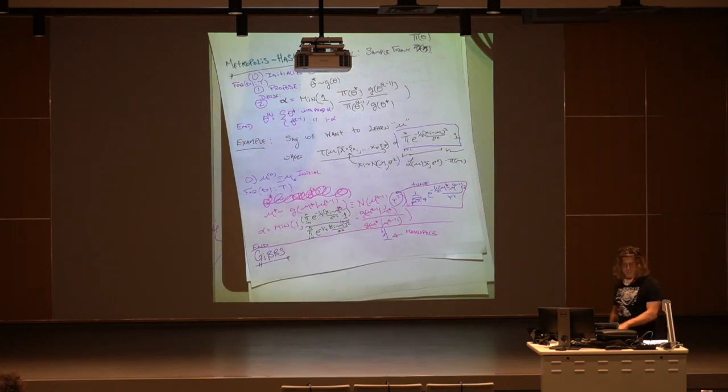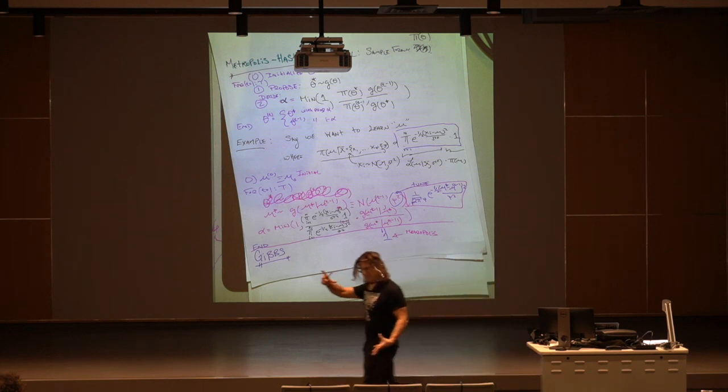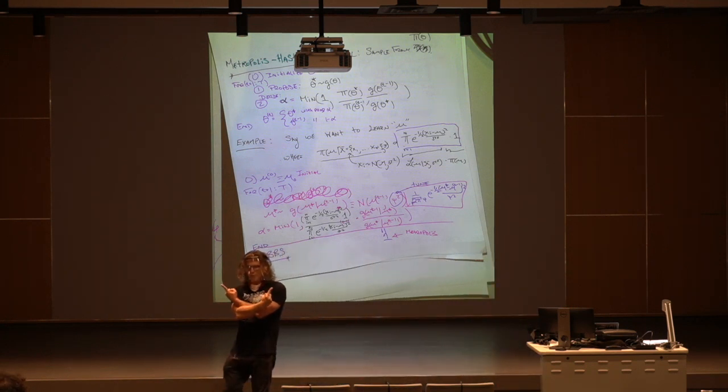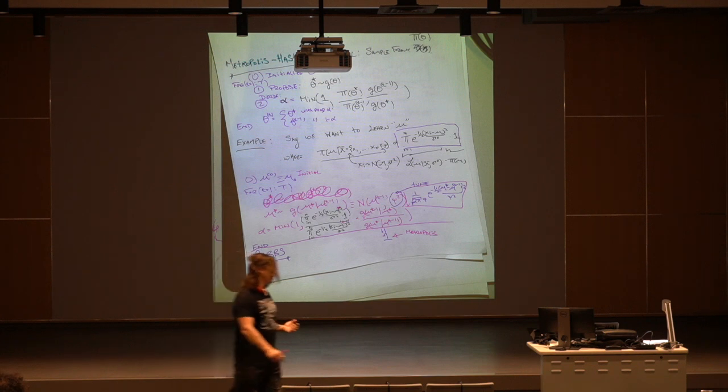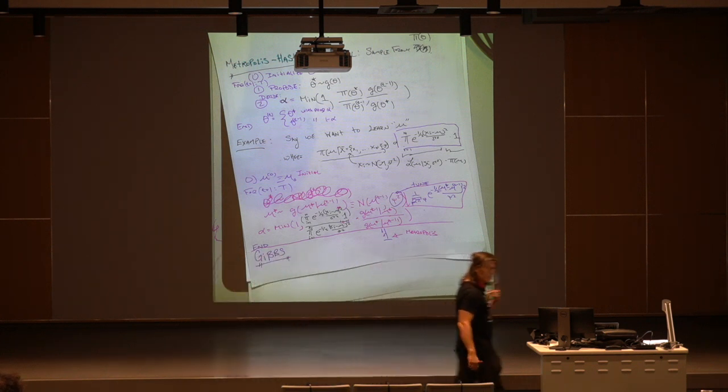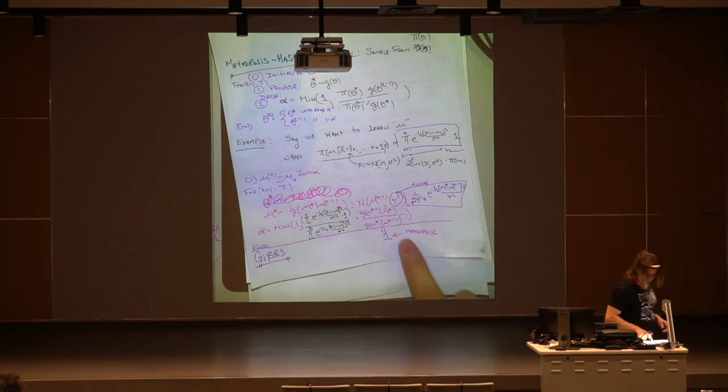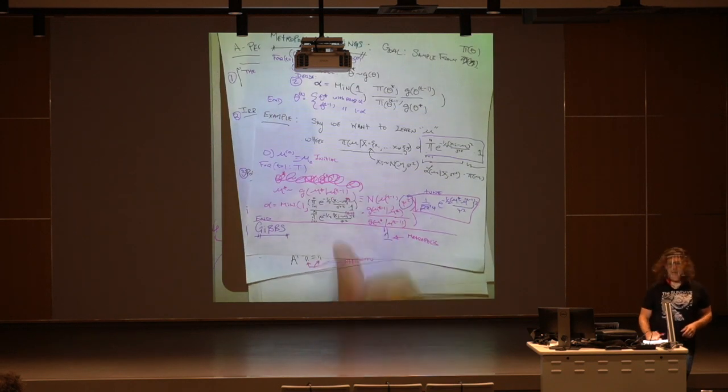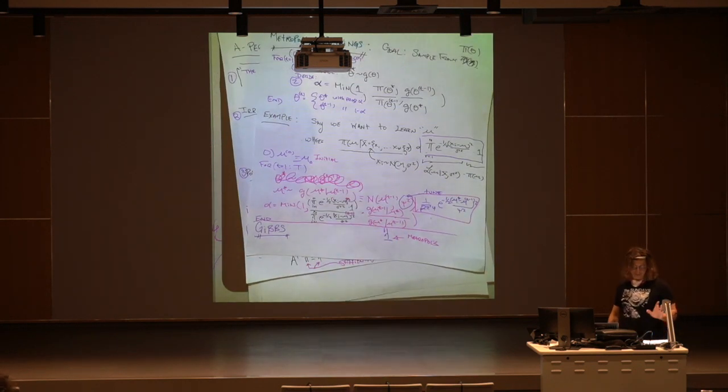Metropolis wrote a paper. He had a symmetric proposal requirement, so it doesn't mean it looks geometrically symmetric. It's symmetric in your arguments: where you were last time and where you're proposing to. When that's 1, he worked out all that for that. Hastings came in 3 years later and came up with something more general.